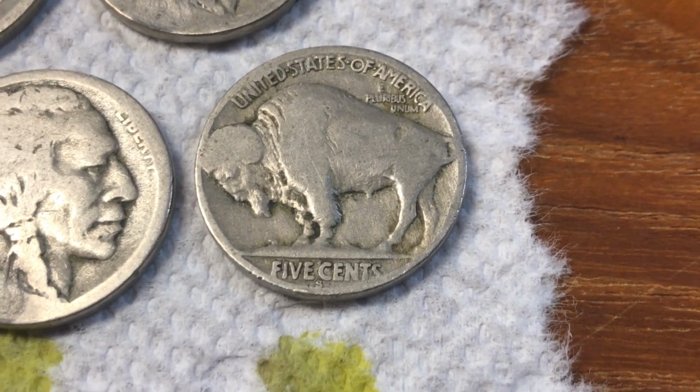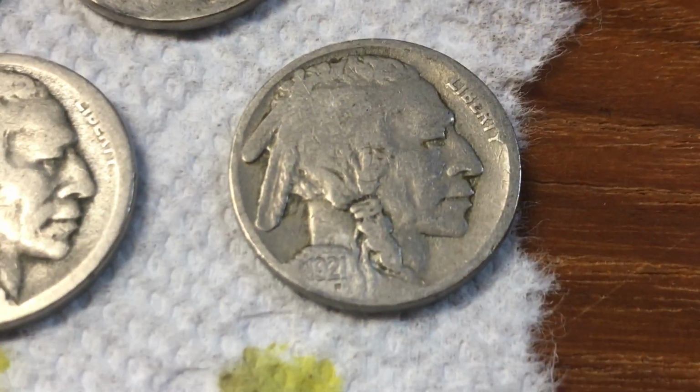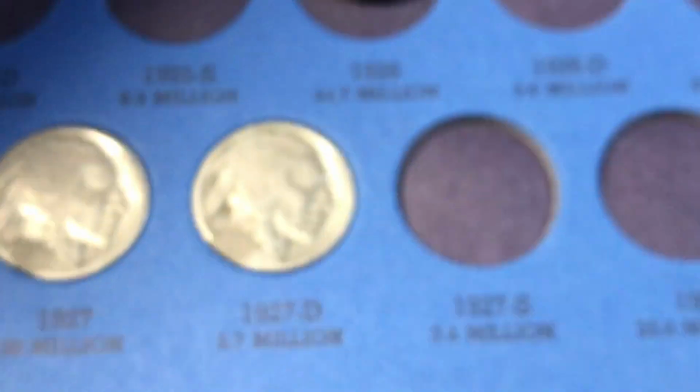You might be able to sell it for that. The S-Mint mark is super clear and solid on the back, so I'm pumped about that find. And that's going to be our 4th folder filler. I'll just bring it over here.